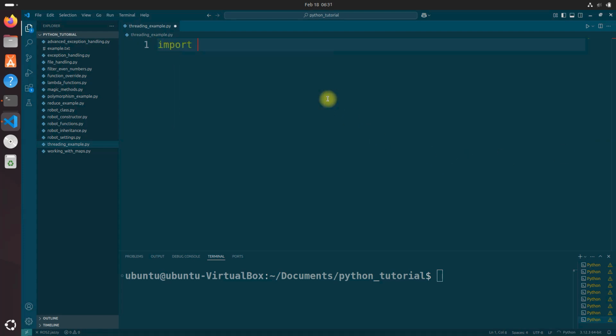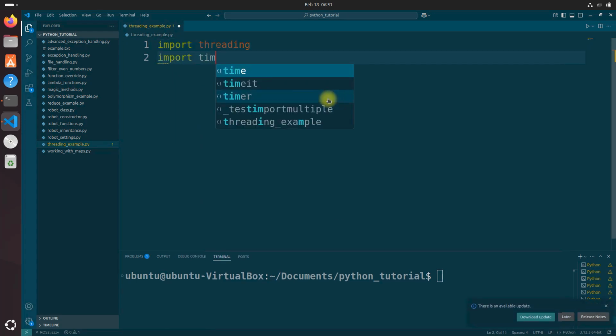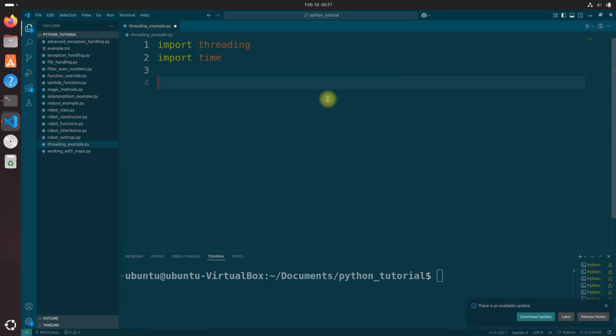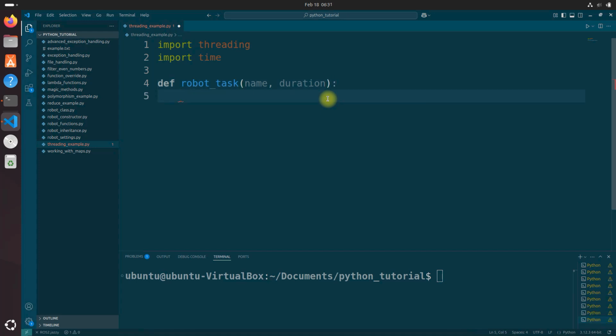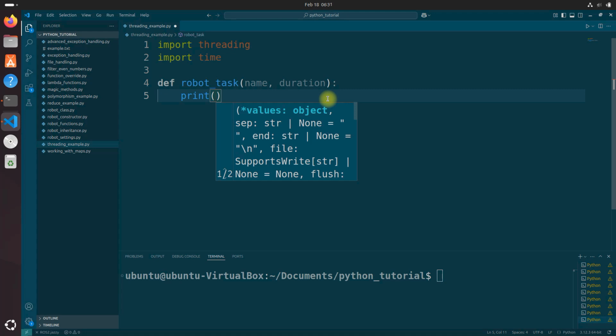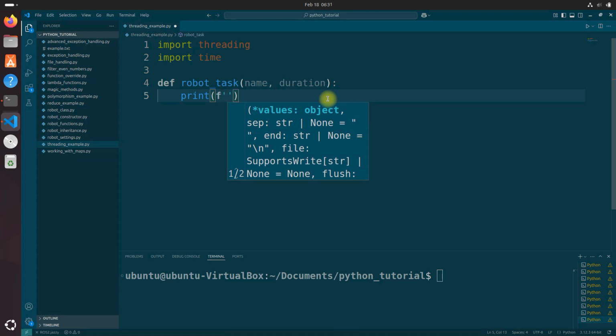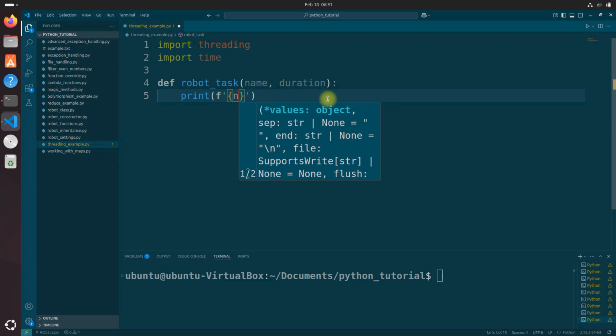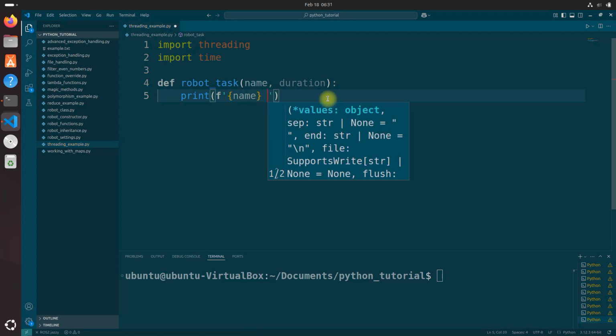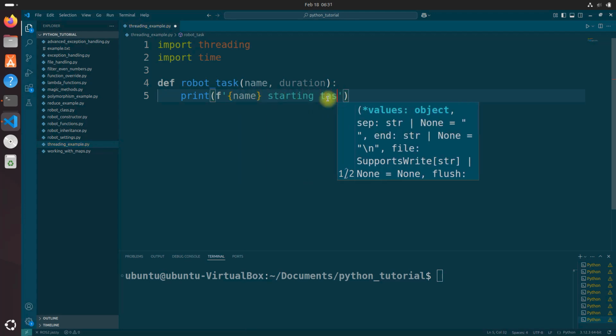First, import threading. Autocomplete forced there. Now let's import the time library. And let's create our function, def robot_task(name, duration). And let's do print, f-string, name, starting task.